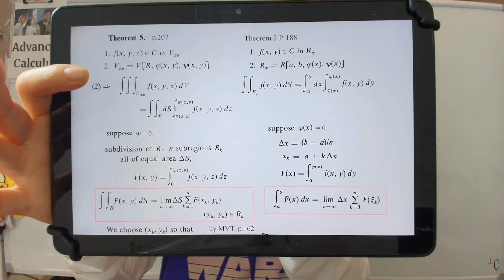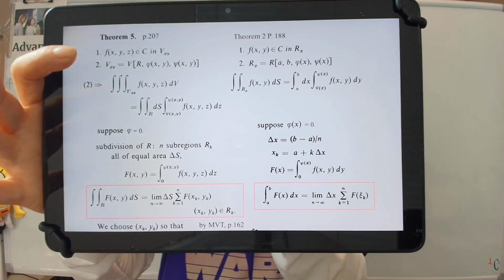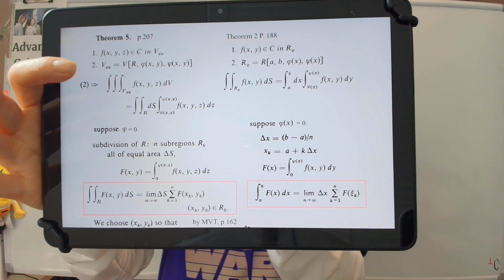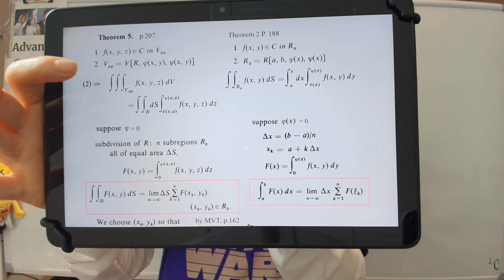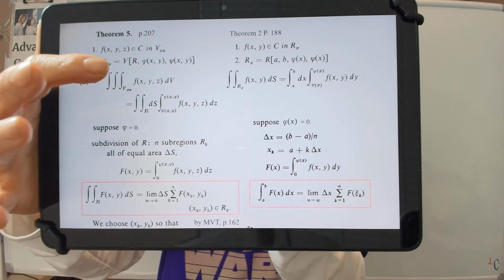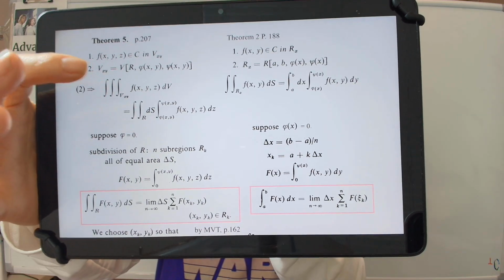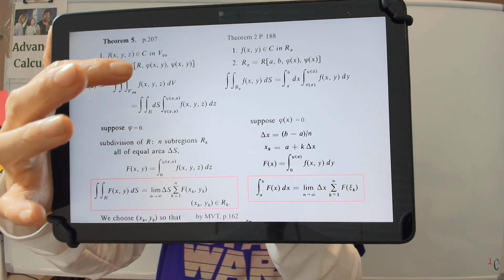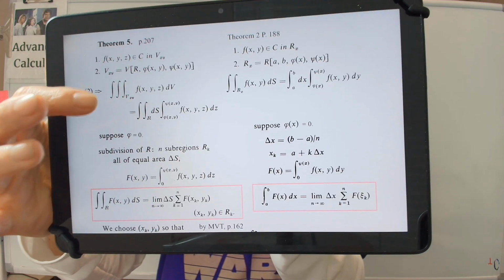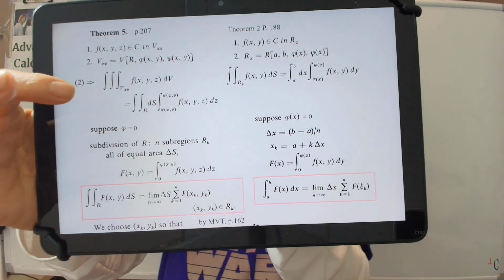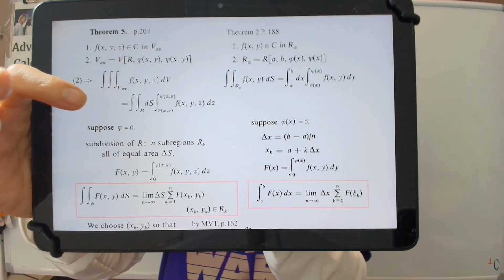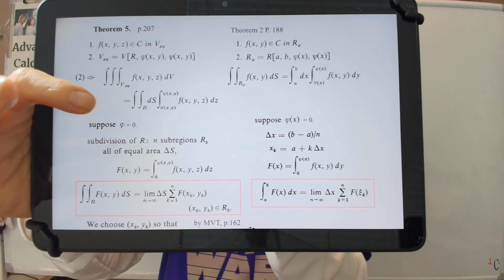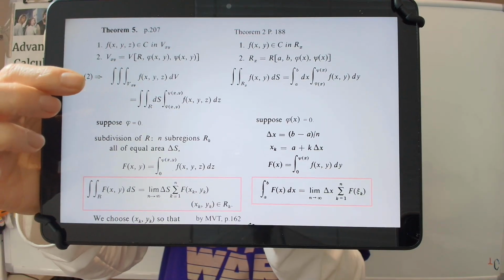So what we're doing is we have the function, continuous. We have our region of integration. In this case, it's a volume, but otherwise it's the same. It integrates on the bottom area, and then going up from phi to psi, just like the other side. And the first thing we notice, well, this is the conclusion, is that the triple integral is the same as the iterated integral. You can see the similarity to the other side.